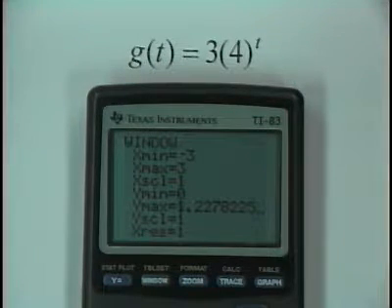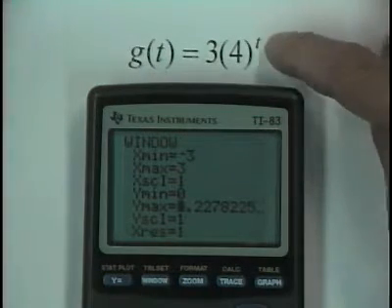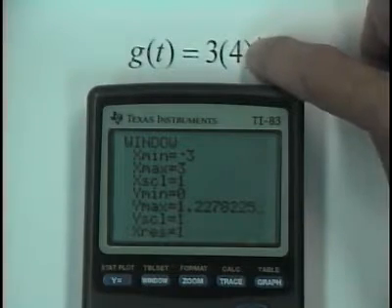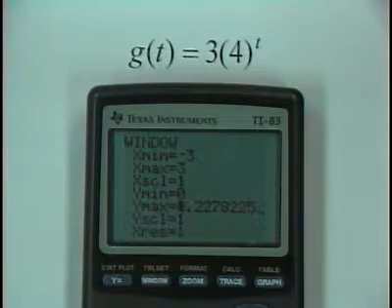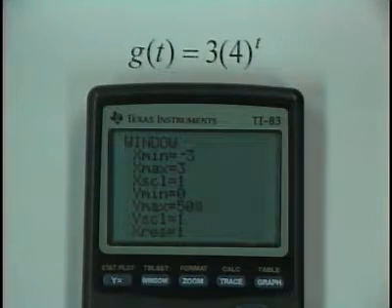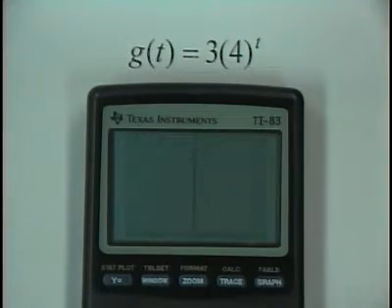And if I look back at the exponential function, I can see that the base is 4. It'll be exponential growth, and that's a fairly large base, so it's going to grow fairly rapidly. So let's put a large number in there, like perhaps 50. In which case we might want to make our scale, our tick marks in the y direction 5. And let's see how that graph looks. And if we don't like what we see, well, we'll reset our window.